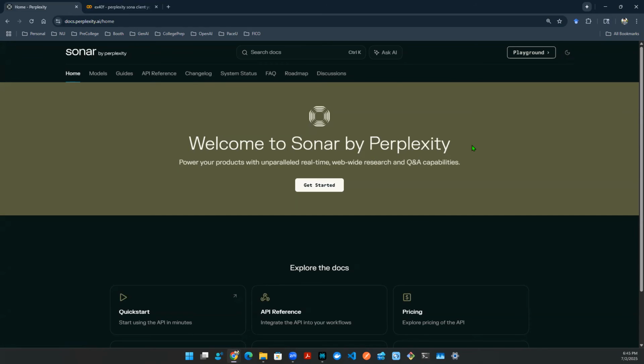So we've all heard of Perplexity AI in the sense that it has web search, it has Labs, and I think recently it released Perplexity Max Pro, which is another level of membership that you can do.